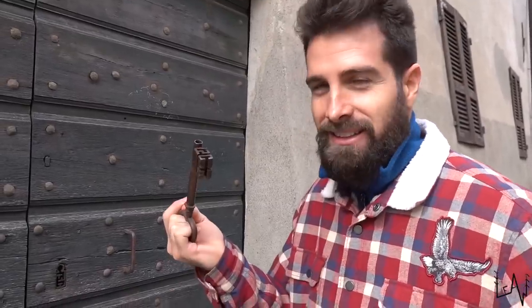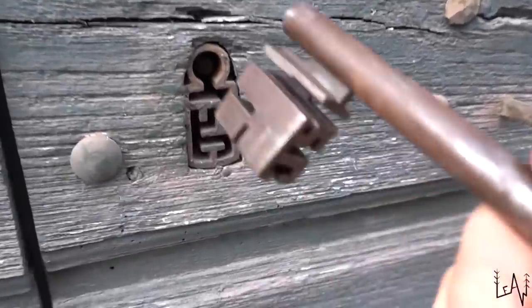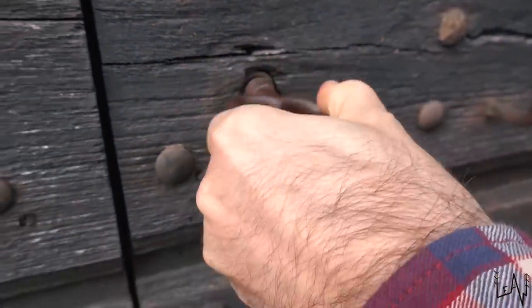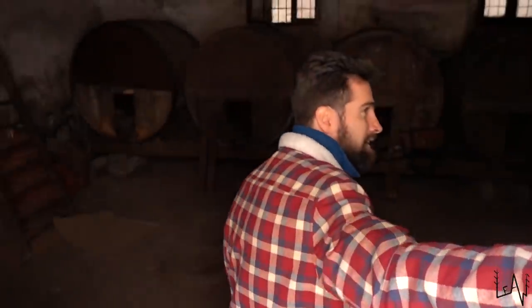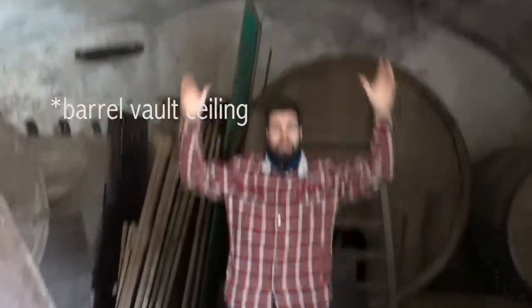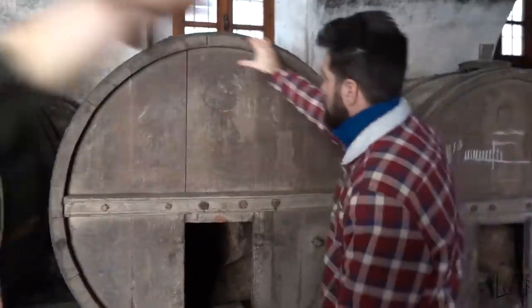Okay, this is the key of the secret place. Look at this key. Where your nonno used to come and make wine. Wow. These are super, super old tools. Old wine bottles. They built it a botte, we call here. This is a botte, so you see the shape of the botte.